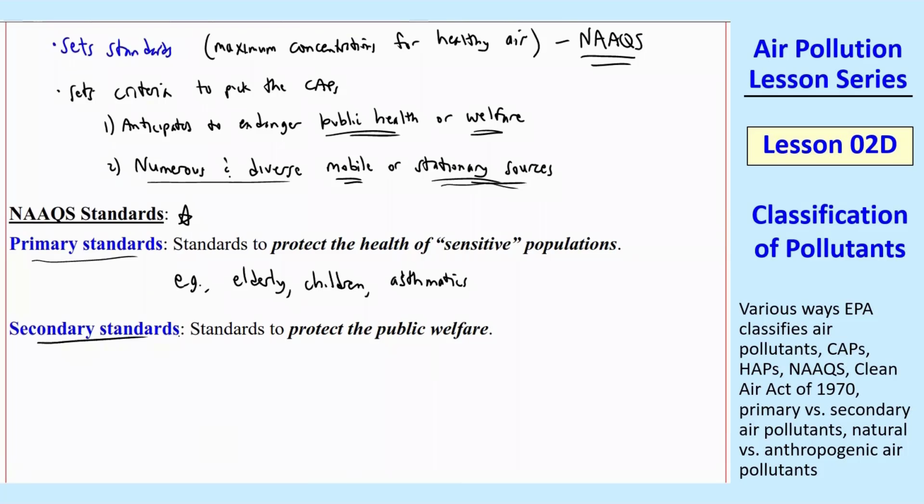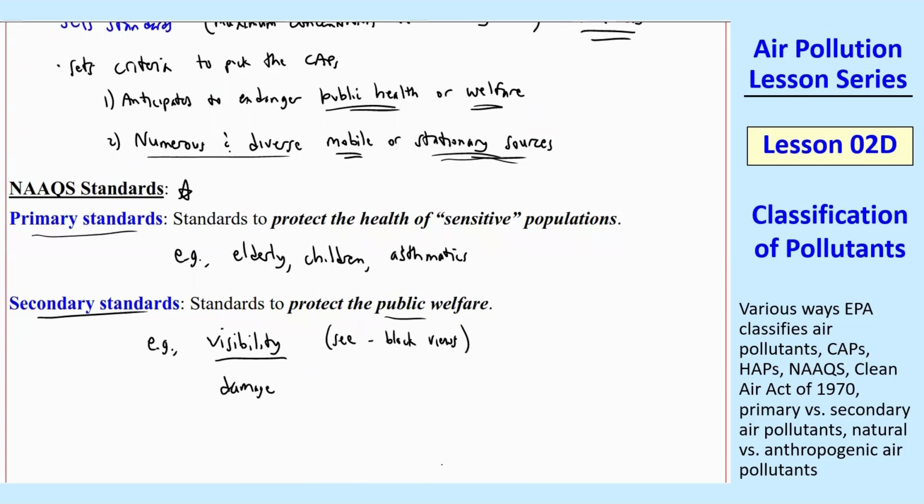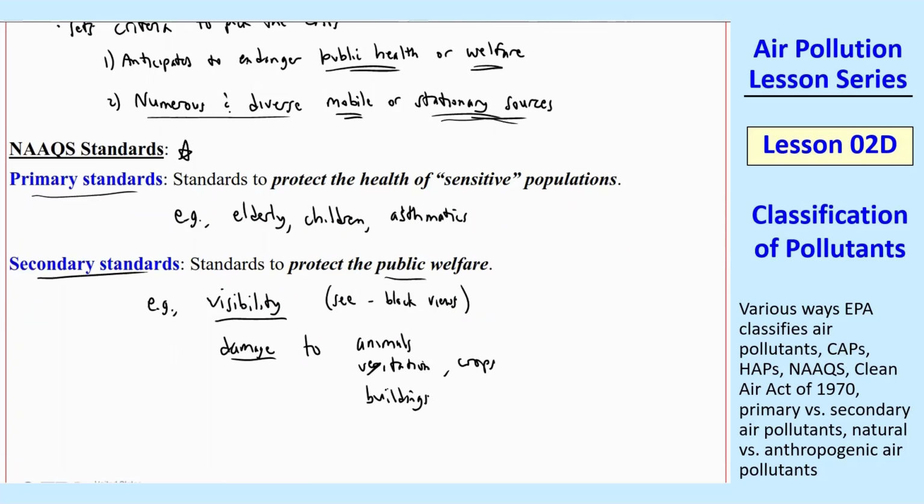And then there are secondary standards, which protect the public welfare. I had briefly mentioned these. I'll now write some of them out, like visibility. I teach a whole course on visibility of air pollutants and opacity. In other words, you can see it, it can block views. So you go to the Grand Canyon, if there was a lot of air pollution there, you might not be able to see the other side. So visibility is one of the important things. Also damage to other things like animals. It's not just human beings that we're worried about. Vegetation and crops, in particular crops that are useful vegetation, and buildings. Acid in the air can cause paint damage and rust, etc.